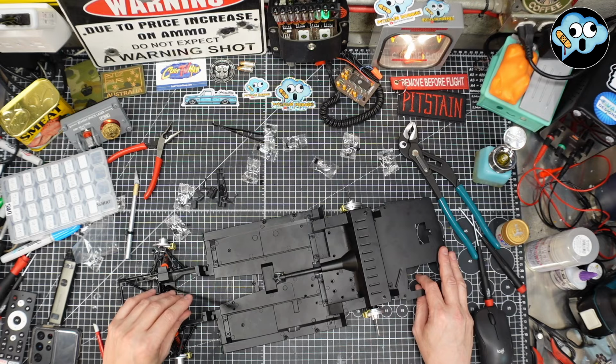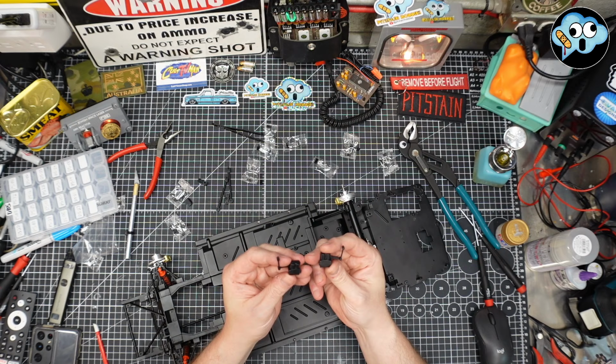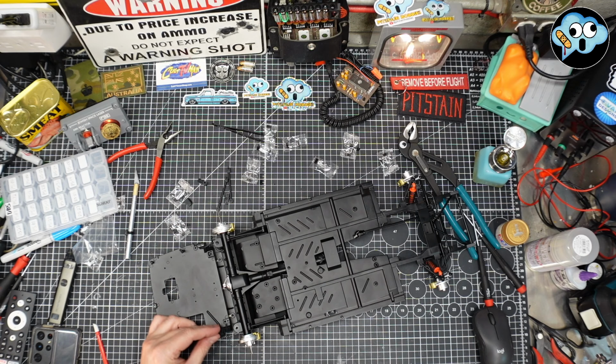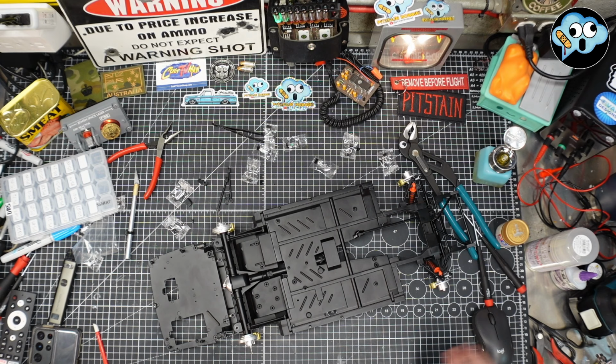Let's see here. Flip her over. I'm gonna take these weird doohickeys, and there's a right and a left, and this one says L. Let's just turn it around in the same direction as the instructions, and the R will go on these two posts here, and the L goes on these two posts here. Oh, what the heck are these? I almost think these are ride height sensors, but they're not. They're like some extra weird damper thing I am honestly not super familiar with. I really need to study the rear suspension design of the Aston Martin DB5. I'm thoroughly intrigued now.